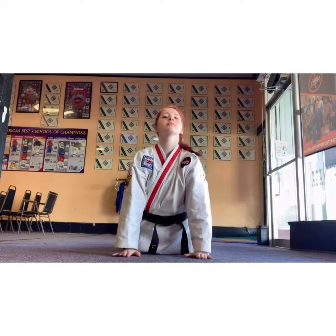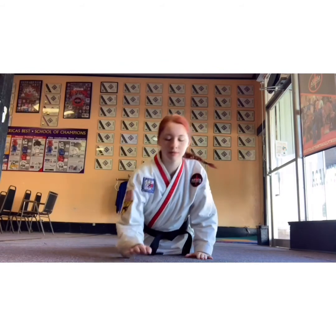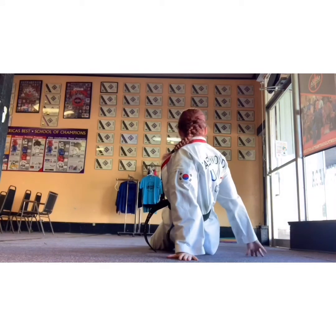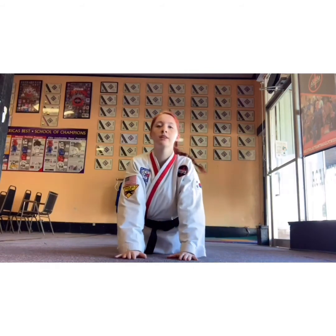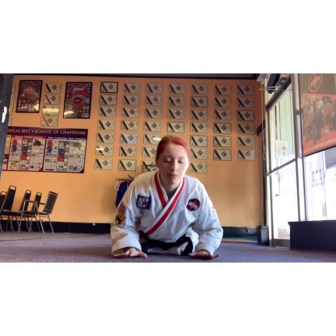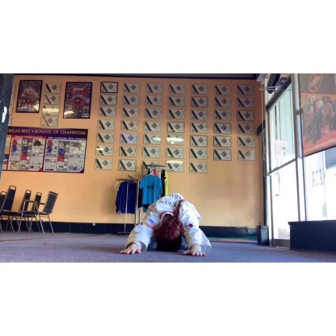Go ahead and get like you're going to be in a plank, but touch your hips to the floor and stretch your head up to the sky as high as you can. Now go out a little further, stretching out those abs, those core muscles. Keep your hip on the floor and take your hand around behind you — this is stretching your obliques, which is the side of your abs. Take your other side — this is also stretching your back, so it's a really good stretch all around.